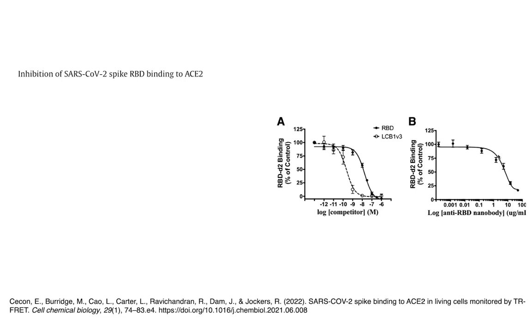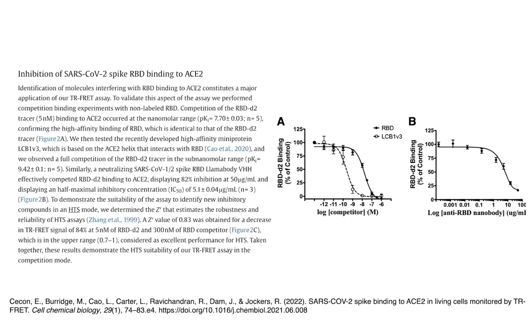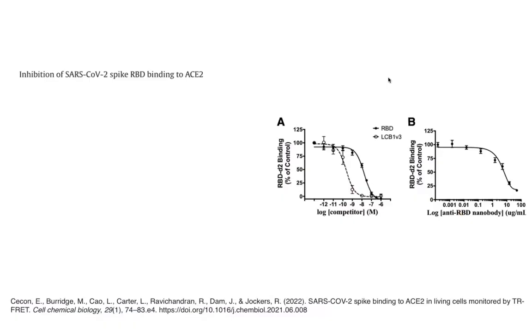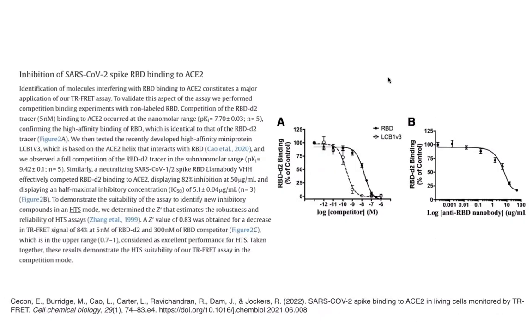This is a cool one too. In this case, what they're doing is looking at these things called nanobodies. Llamas have these really cool tiny little antibodies that you can make into nanobodies, which are smaller, easier to get into cells, and can wiggle into nooks and crannies. So that's the strategy that some people use to target all sorts of things. And so they were testing the nanobody binding, and that's what's shown here.